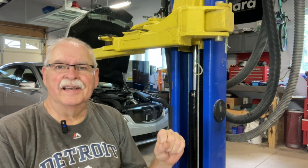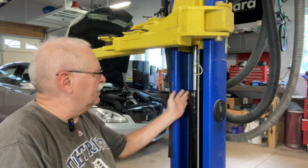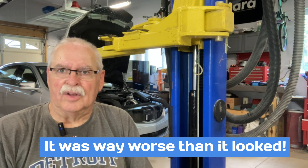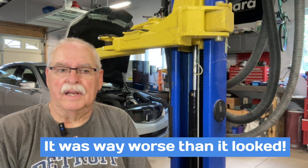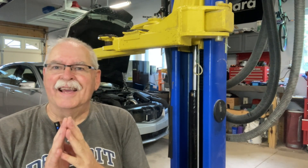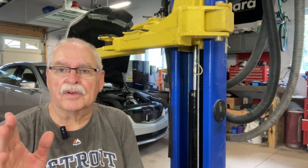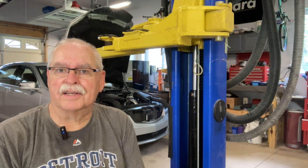So I got it together. It was surprisingly easier than I thought, especially taking this collar off — once I found out this collar is actually hand tight, that simplified things. But getting that seal on — I didn't videotape all the struggles trying to get it on. Eventually I put it soaked in boiling water to try and soften it up, and it didn't seem to make much difference. I oiled the heck out of it, which of course makes your hands all slippery. The professionals who do this for a living have a better idea of how to do it, but it can be done by us amateurs. Hope it helps anybody else who's got a Titan 9000 hoist. Good luck with your project and hope it helped.